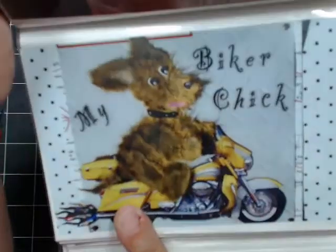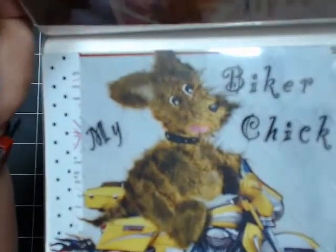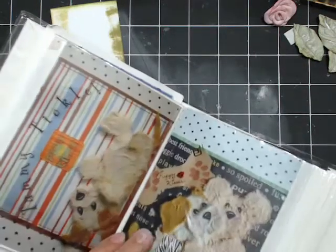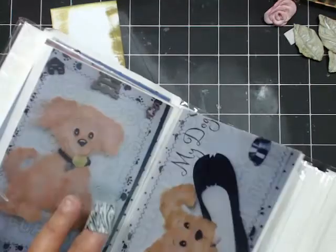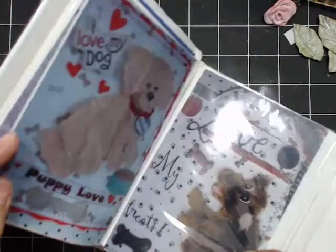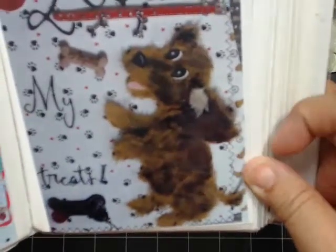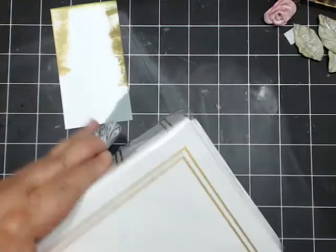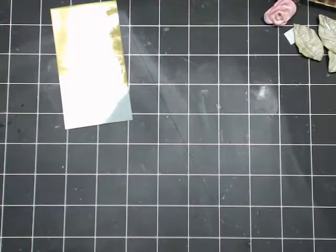Tonight we're going to do the bears. If you don't have mulberry paper, you can do it out of cardstock - I would use deco scissors. They'll still look cute out of cardstock. So let me get my pattern. If you go on my blog, this is what you'll get - it has the eyes, the nose, the ear, the little muzzle, the head, the little body, and then legs and arms.